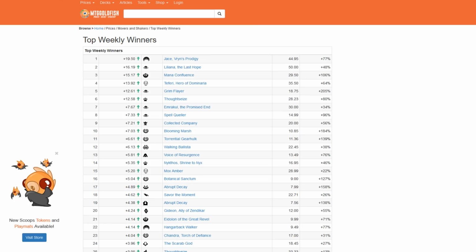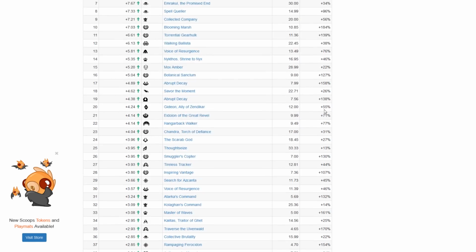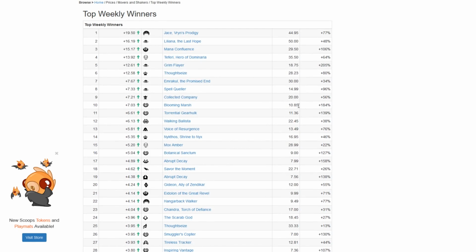It took a while for Modern to hit its peak popularity, and I think it's going to take a while before Pioneer actually starts to hit its peak popularity, so these prices are just way, way, way overblown. There's no reason that some of these cards should be worth more right now than they were during their Standard height. Standard, of course, is usually the time when cards see the most play, but they also have the most supply, and so those sort of level out.